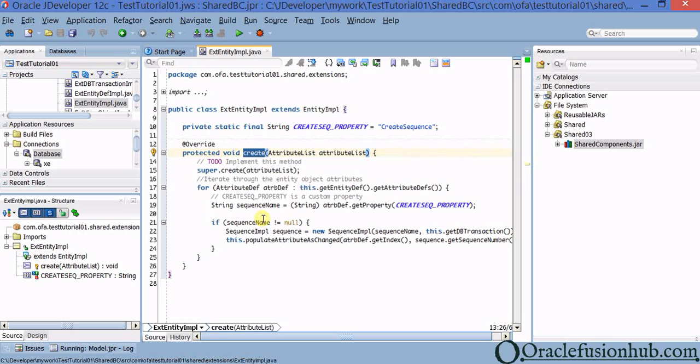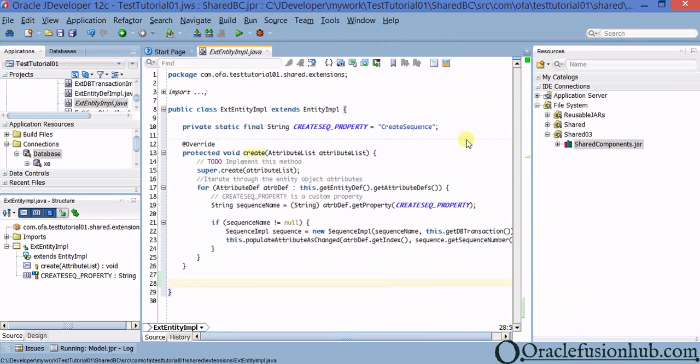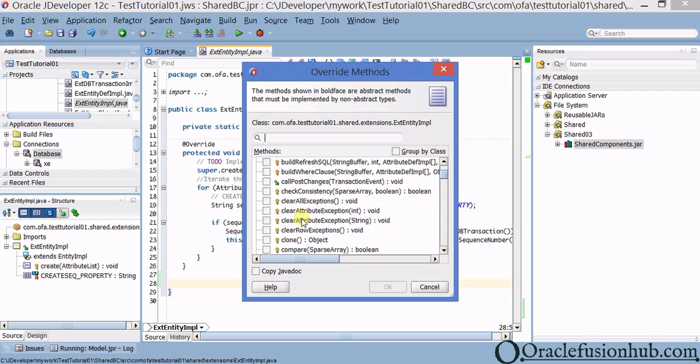The create method will be called as soon as an entity object is created, instantiated. But that's not what I want right now. So what I have to do is come here, and then I'm going to override another method called doDML.